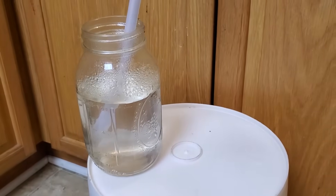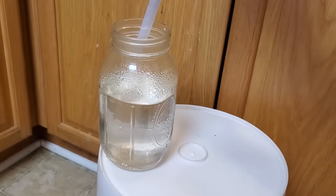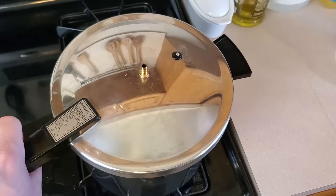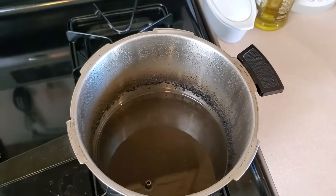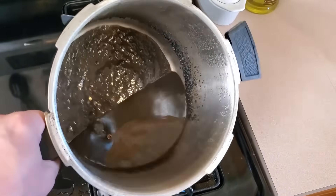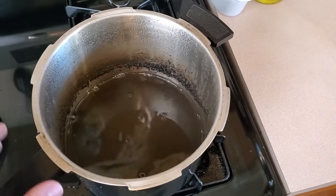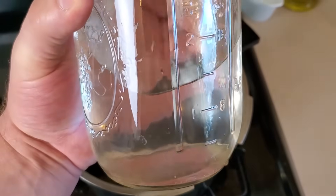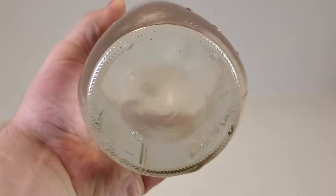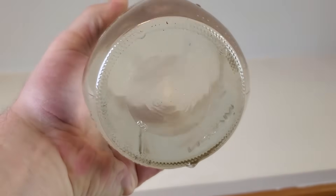I let this experiment go on for 35 minutes. In that time, the distiller produced just over 20 fluid ounces of clean water. Without cooling down the coils, it would take at least twice as long for the same quantity. Looking back inside the pressure cooker, you can see all of the disgusting sludge that was left behind. It's a good idea to not let your pressure cooker or kettle boil completely dry, or you'll basically fry all that nasty stuff to the bottom. Even though real-life starting water won't be this repugnant, seeing water this nasty turn this clean gives me a lot of confidence in the process and my execution of it.